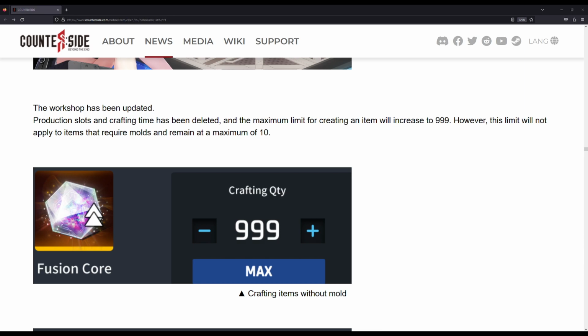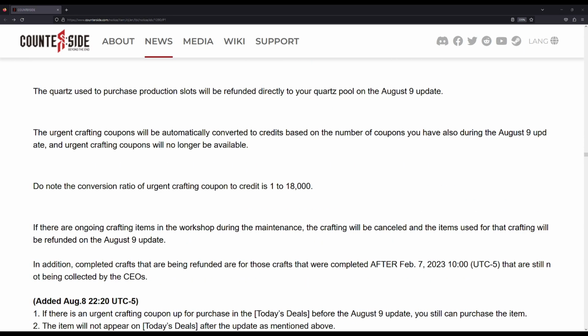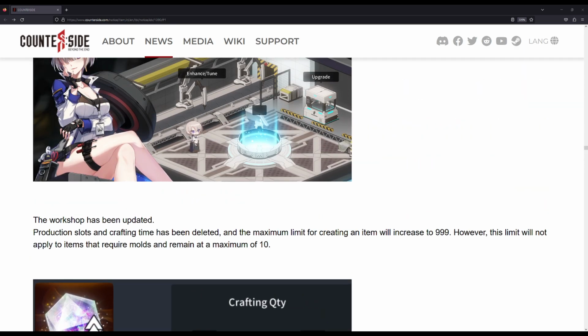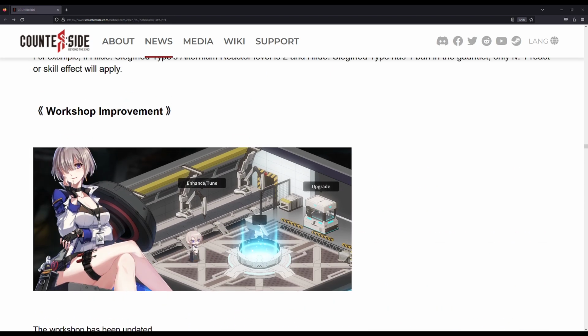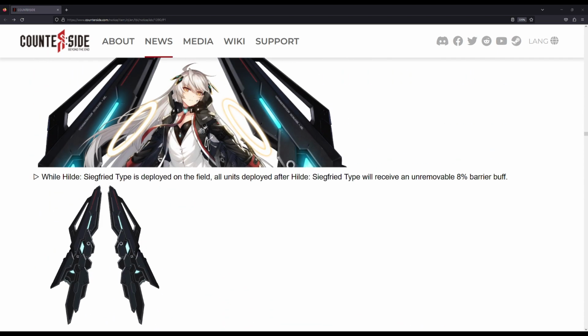So they, I think they, right, they also removed the workshop or reworked workshop, so you can craft everything in just one go. Without a timer, I think, if I'm not mistaken. Yeah, I think there's a timer, you just craft stuff, I'm pretty sure. Because they're getting rid of the instant craft tickets too, so that's cool.